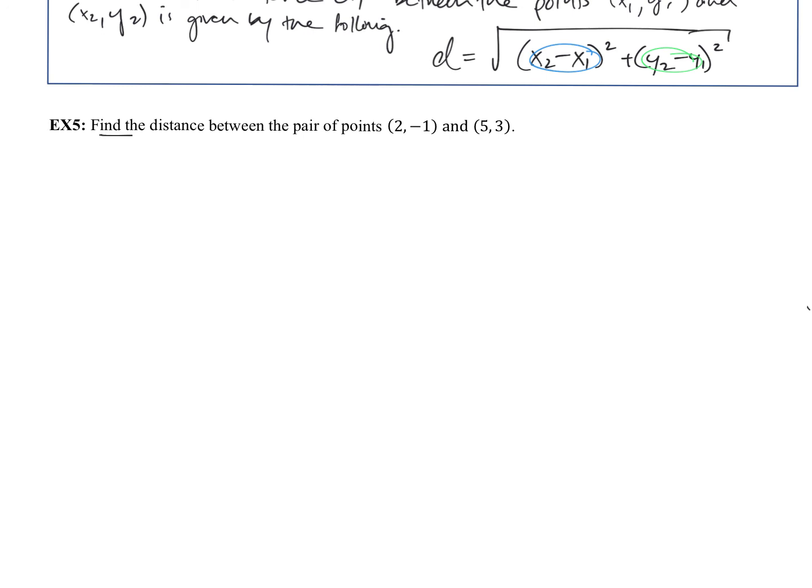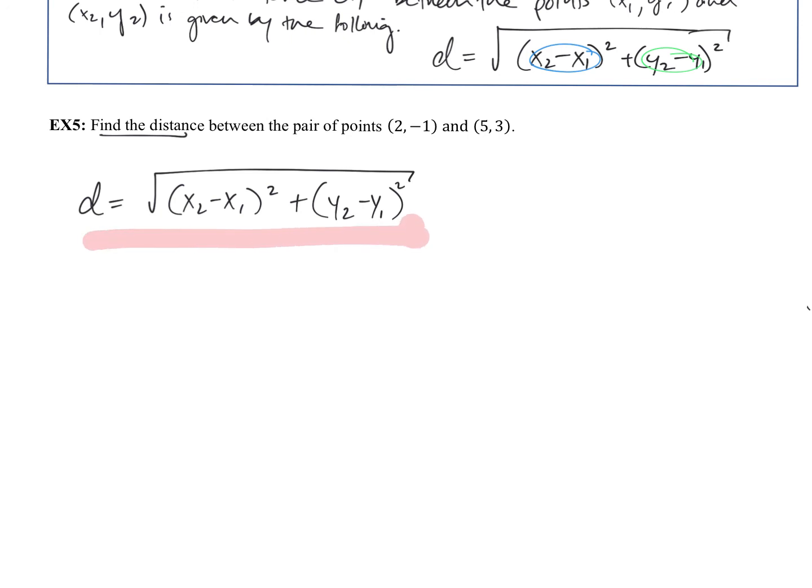Well, it's talking about find the distance, so let's go use the distance formula. I always like to write down the formula first. And that's a good idea. If you maybe are pressed for time on the exam or something, you're not quite certain, if you even just write something down, let's say you write the formula down, even if you don't actually use the formula in the problem, maybe you ran out of time, I'll at least know that you knew this formula should be used. And that'll earn you some points. So always write down something, the formula for it or something, and you'll get some points for that.